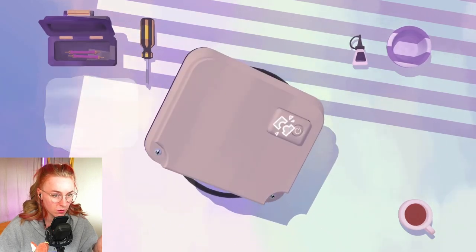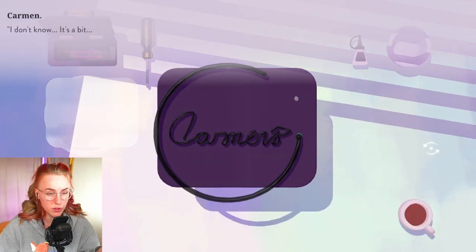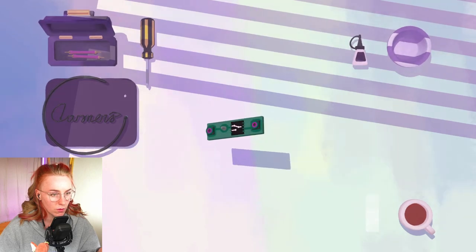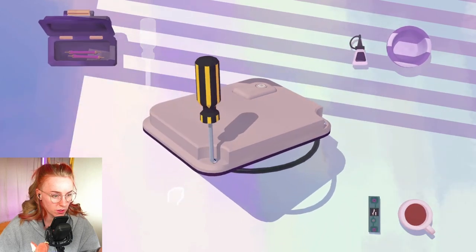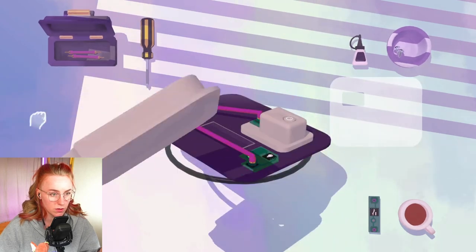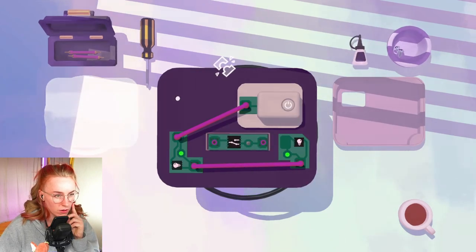If I click... Oh. I don't know. Yeah, the ice cream is missing. Maybe if it flashes, it'll really catch people's eye. But what about the ice cream? I think I have a spare part that could do that. Wait, where's the ice cream? That one's missing. Okay, get this away. Okay, the glue. Take this one there. Okay.